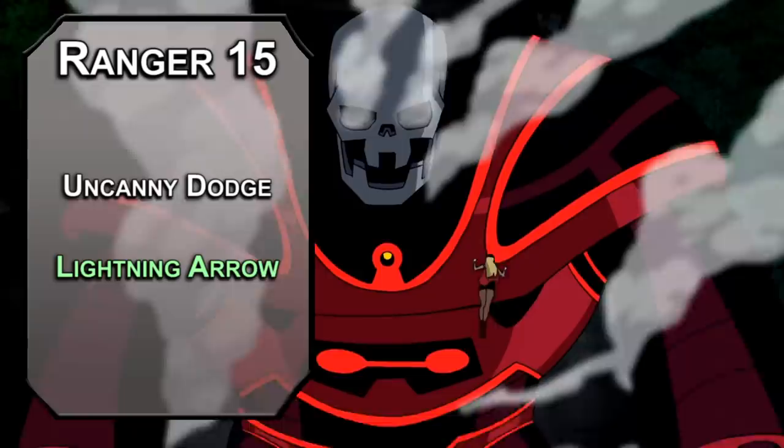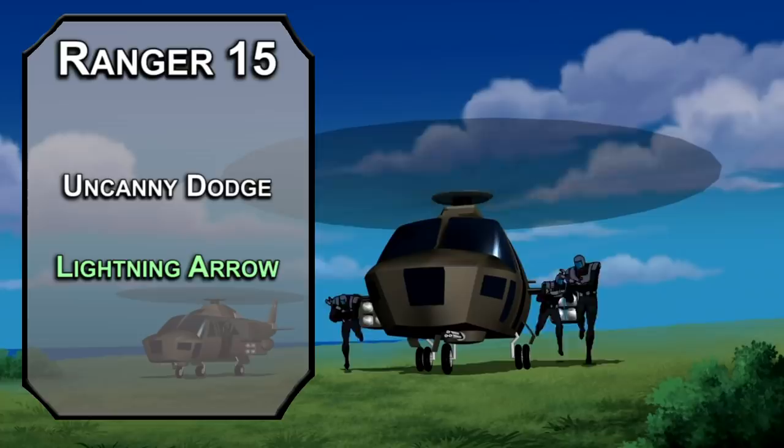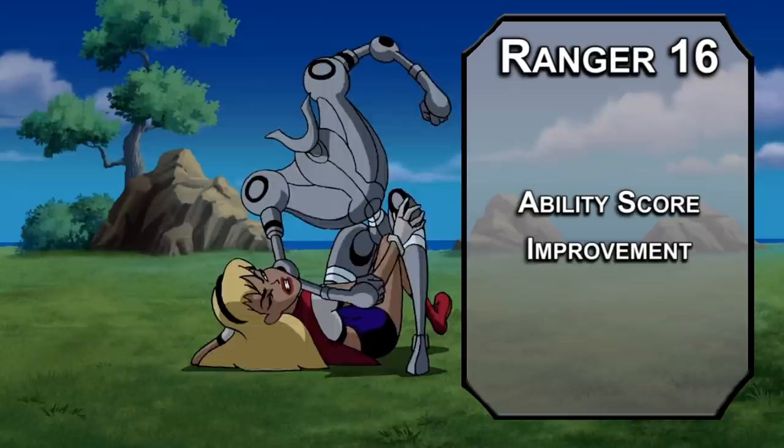So, Lightning Arrow is one big arrow, Flame Arrow is a bunch of smaller arrows, and if you just want a whole hour of extra good arrows, elemental weapon is your option. 16th level rangers get another ability score improvement. You can use it on your wisdom for more accurate lightning arrows or volleys, specifically conjured volleys, not hunter's volleys.